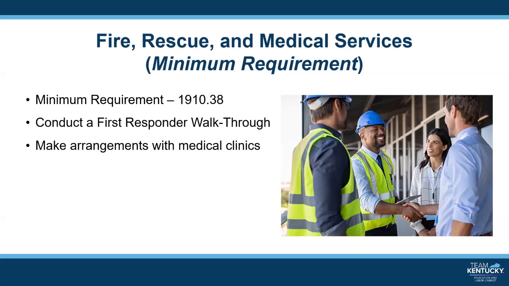Establish a relationship with the local ambulance service so that transportation is readily available for emergencies, and make arrangements with nearby medical clinics or other facilities to handle emergency cases and to provide medical and first aid services to employees. Facilities can also incorporate the requirements for a fire prevention plan into the emergency action plan if the facility meets the requirements to need a fire prevention plan. Keep in mind that having a plan for rescue and emergency medical treatment is a minimum requirement of 1910.38.